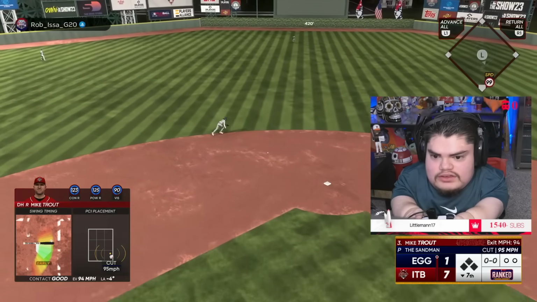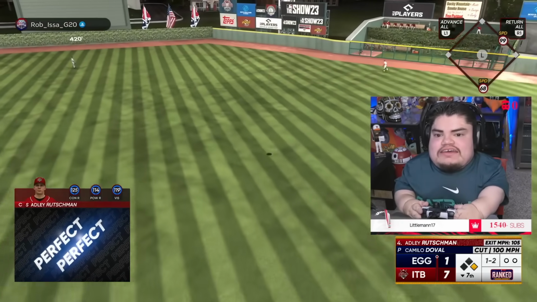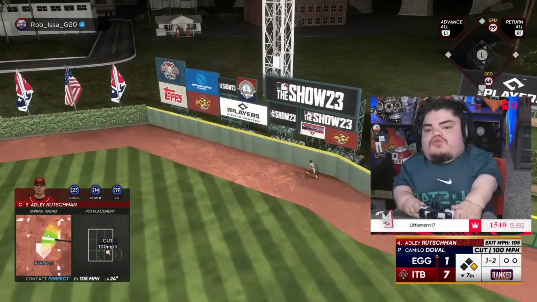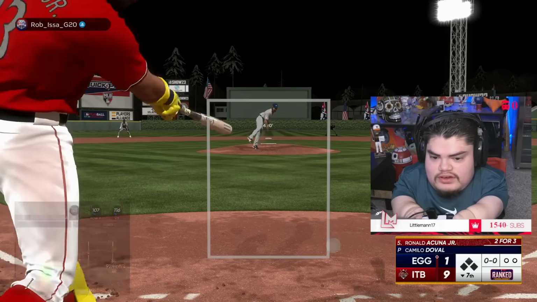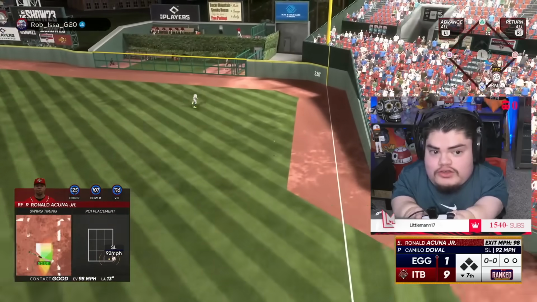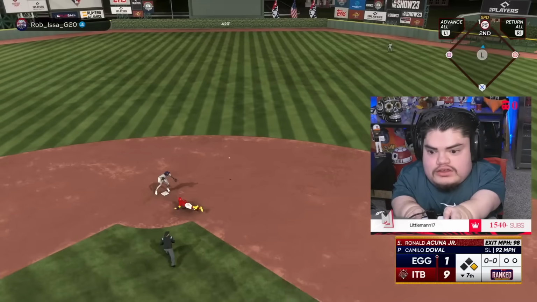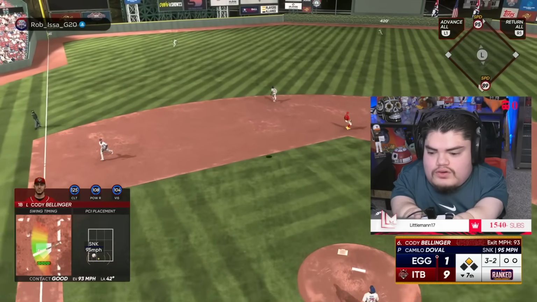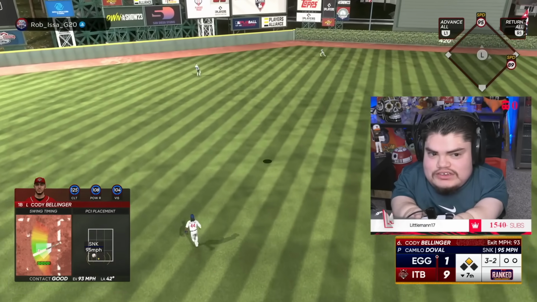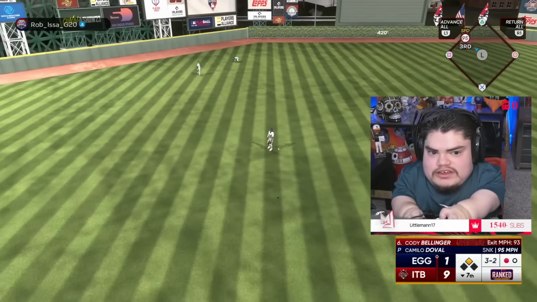Up the middle. Yes, sir. Yes, sir. Boom. Oh, my, Adley. Good swing. That ball is crushed. Oh, man. Perfect. Perfects feel good. Let's go. Dude, Ronald is going crazy today. Don't throw me out, Ronald. Don't throw Ronald out, Ronald. Sweet! Oh! So close. 95 speed. Can we get there? Can we get there? 95 speed.